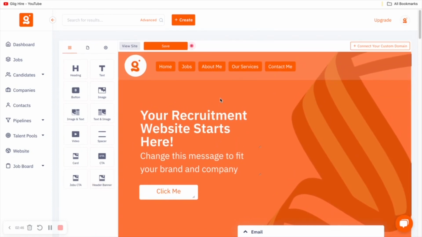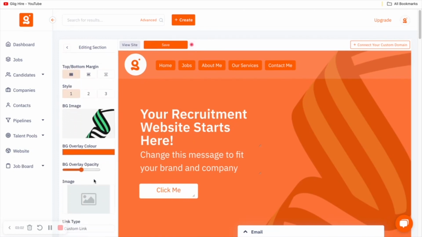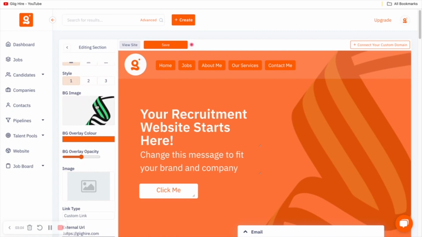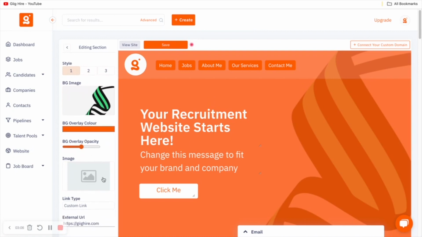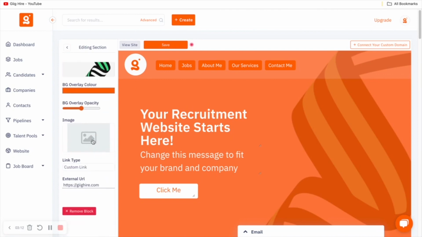So the header banner I quite like because there's a lot of functionality to be able to edit it, and I think it's a really important part to get right for when your clients and your candidates are first landing on your web page. So if I click on this section, you'll see that it brings up the settings on the left hand side, and there's a lot on here. Like I say, you can have a background image, you can have a company logo image, you could change all the colors, the stylings, and I'll now run you through what it's going to look like when you start to edit and change things.